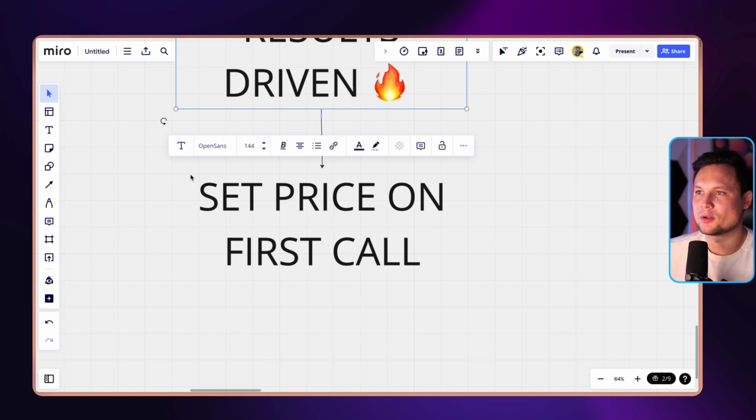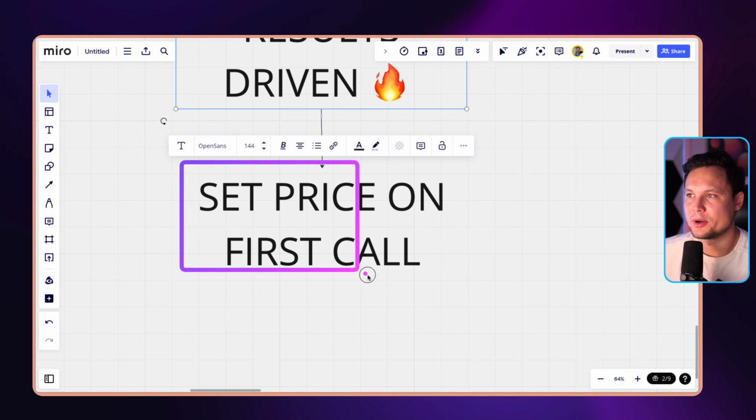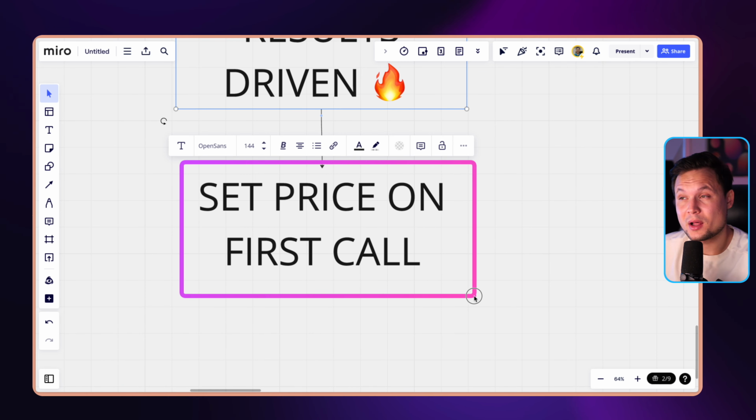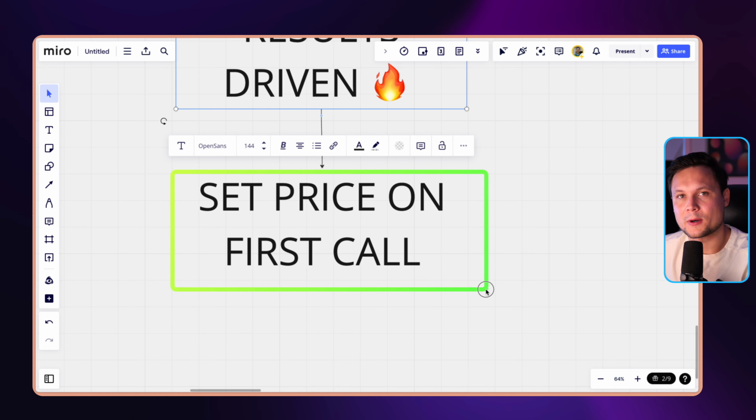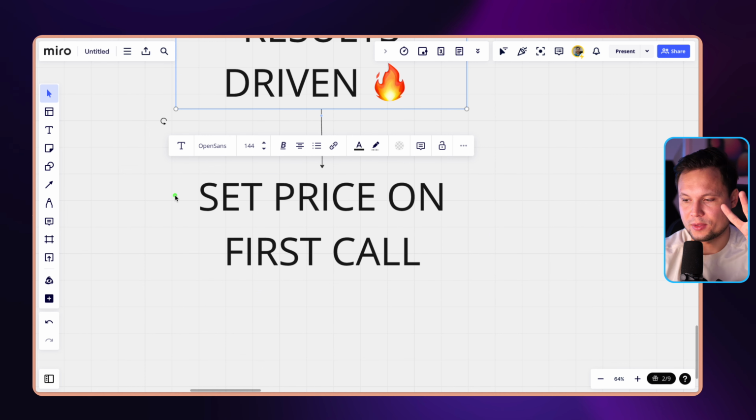I want to figure out what the price is and what the budget is on the first call of literally meeting the client. I figured out what the goal is, and now I'm like, okay, is there a budget you're looking for? There's two ways this can go with the budget. The first way is they say, hey, my budget is this, in which case you can be like, okay, great. We can work with that budget, or we can't work with that budget. Depends on what you work with.